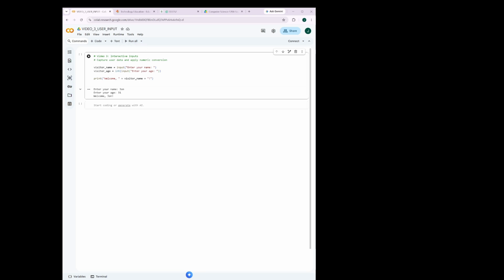In video 3, we're talking about interactive inputs, so we're talking about user inputs. In this example, we're going to be putting in our visitor name and the input function, and then we're giving the cue for us to put our own unique text in. Or this is a prompt, rather, that will come up. I'll run the program first, and we can see what happens. So the visitor name is going to be equal to the input of this question here once it loads.